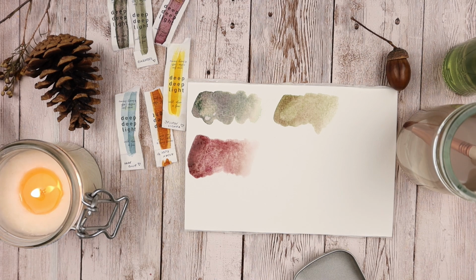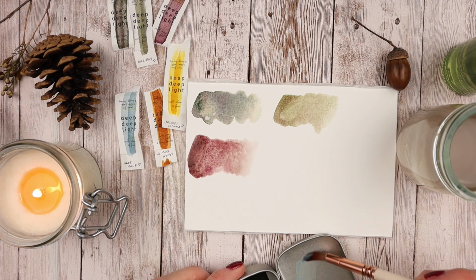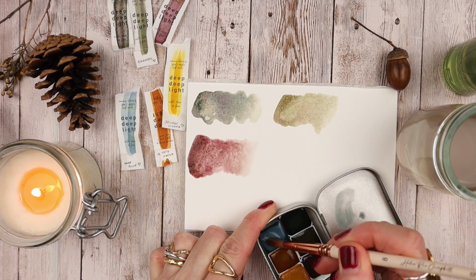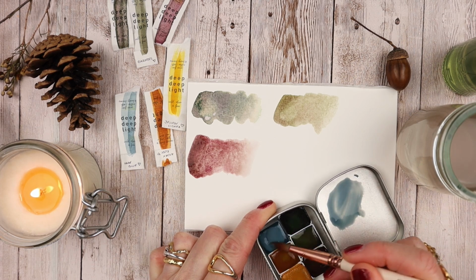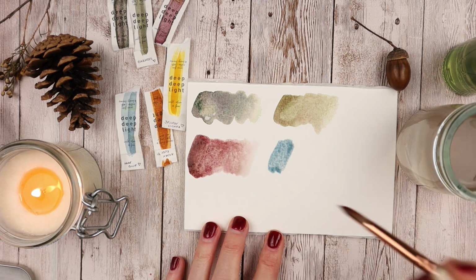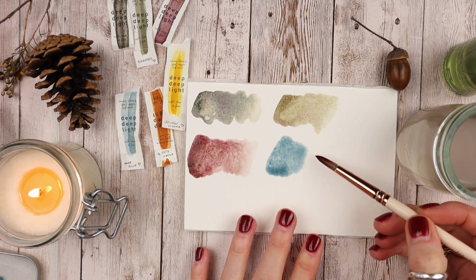Now, I'm reading my notes. They're calling it the colour of sky above the oak tree in the summer. What have we got? Let's take a look. Again, lots of water, mixing up that colour. I imagine this is going to look really lovely with our first colour, Soul of the Oak. Here we go. It's a lovely muted blue tone, straight off the bat. I don't think we're going to get a dual granulation with this one, but you never know.